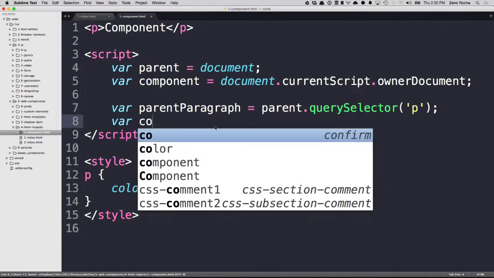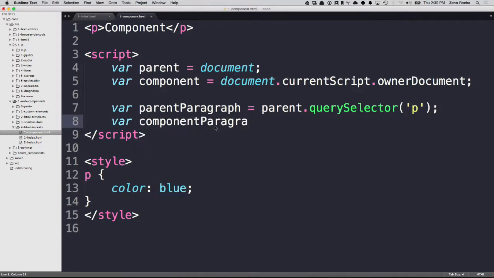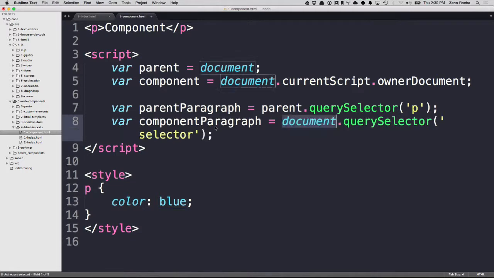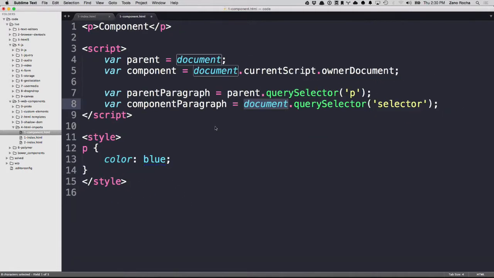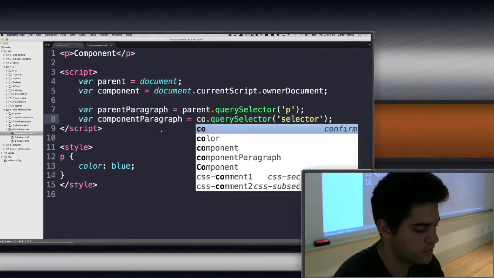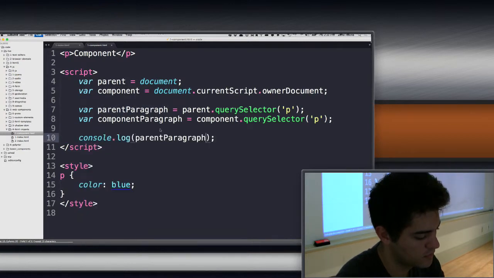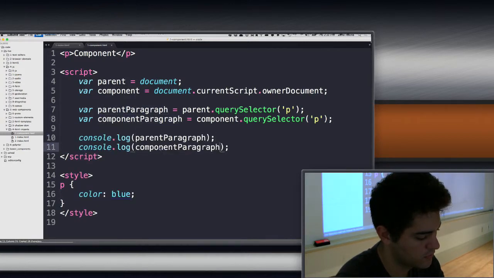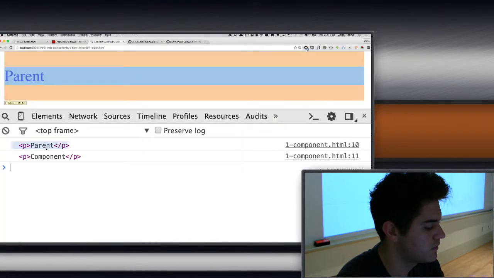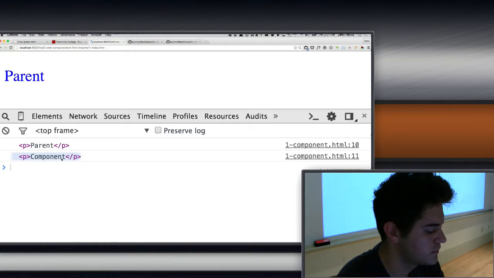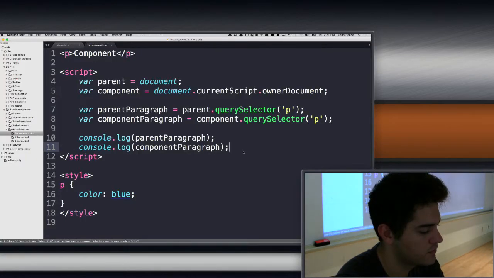And if you want the component paragraph, this is just me showing off the API for you. Okay, so one and the other. It's not being rendered, but it still can get it.